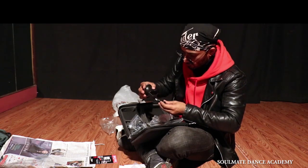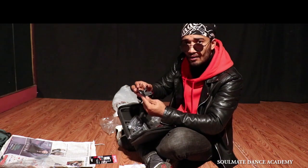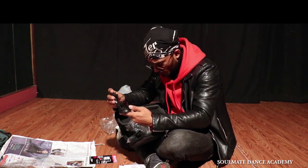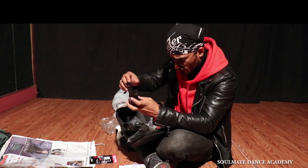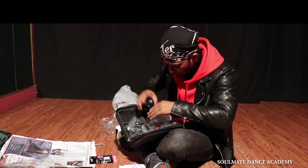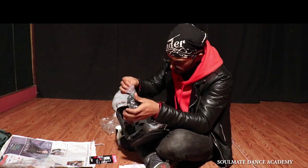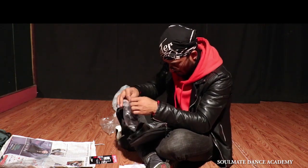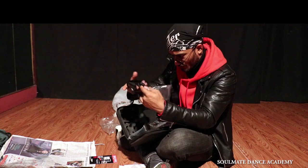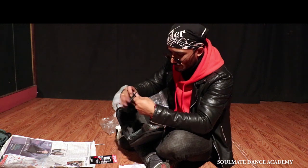This one's, oh my god, what is it? What is this for? I don't know. I have to watch a YouTube tutorial for this GoPro. Oh, this is a wrist one. You can lock it here. This one's very useful, man. Wrist. You can lock it here. It's really nice. I love these ones.